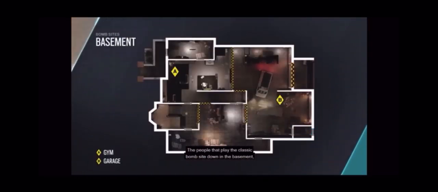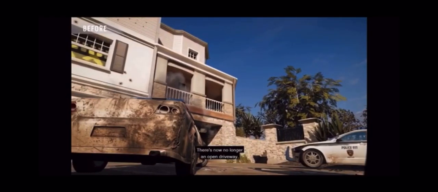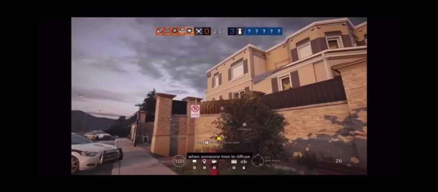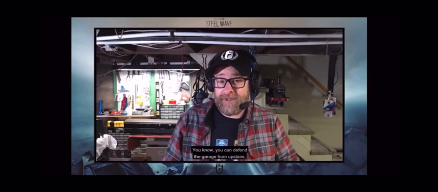The people that play the classic bomb site down in the basement, they're going to notice that we've closed one of the garage doors. There's now no longer an open driveway, so you can't just plant and run back and then cover the plant when someone tries to defuse. We've gated it and we've walled it, so you have a limited space. We've also gone through and added line of sight floors. You know, you can defend the garage from upstairs.